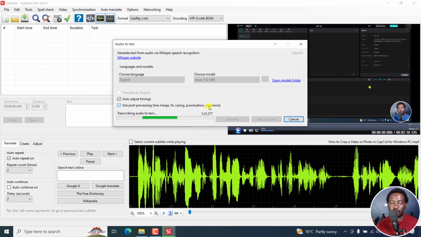But if we look at it from my point of view, Whisper Const-Me is super fast and it's doing a good job. Whisper CPP is also fast. You don't need to waste a lot of time waiting for your files to be done. And then Whisper OpenAI on my system, as I've mentioned, is a little bit slower, taking about two times the time that we have for that video. So we'll give it 2 more minutes and see what we get from this.